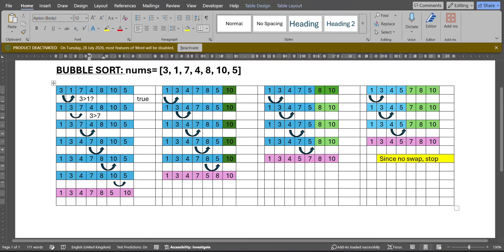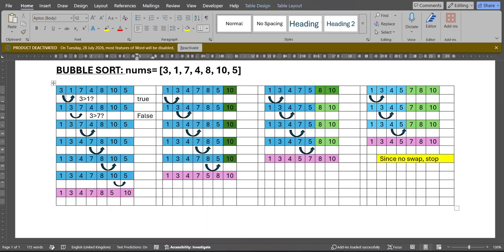We put a question mark here, and the answer is false. So it's not true, which means we will not swap anything, and to rewrite that, we just rewrite it as it is.